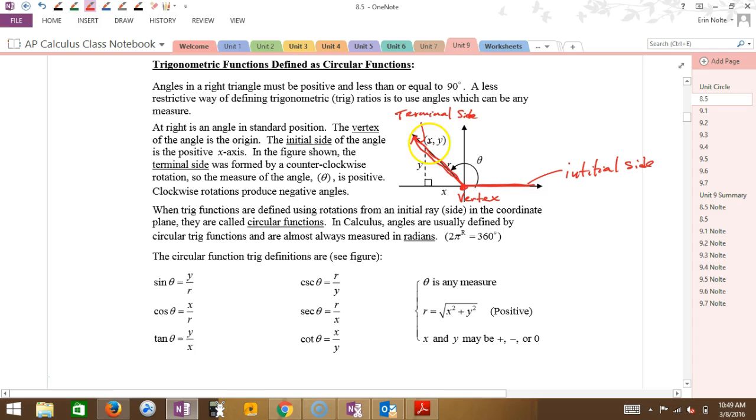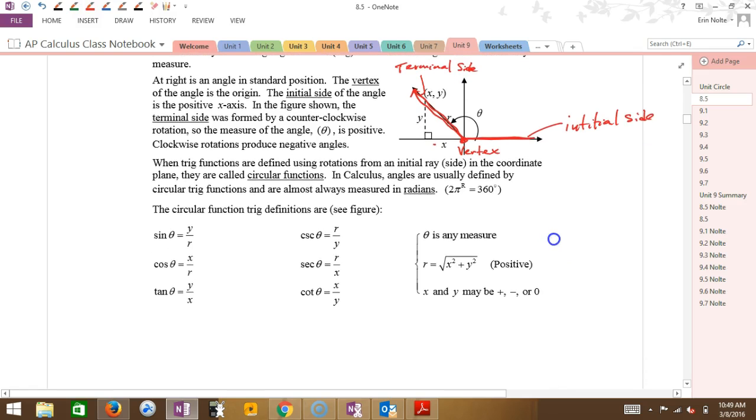If it's existing in the second quadrant, you know what kind of value x is. If it's going to the left, it would be some negative x value, and the y would be positive. It's important for you to realize which quadrant has positive and negative values. This goes into talking about using radian measures. You know what a radian measure is, that 2 pi is equivalent to 360 degrees. We're basically going to go back and refresh these ideas.